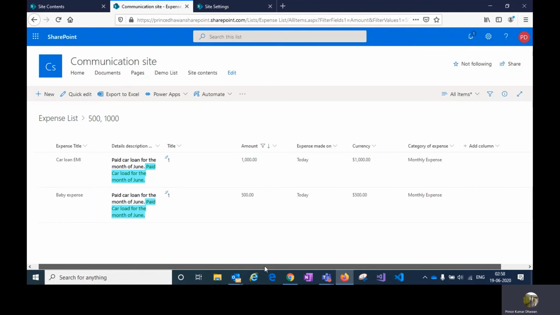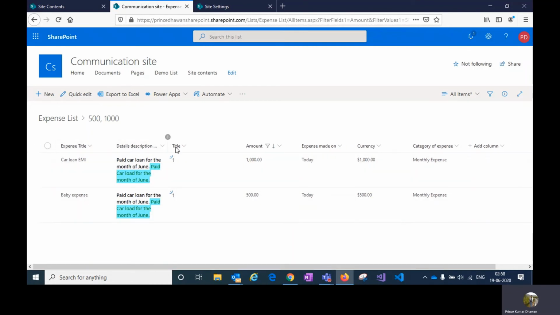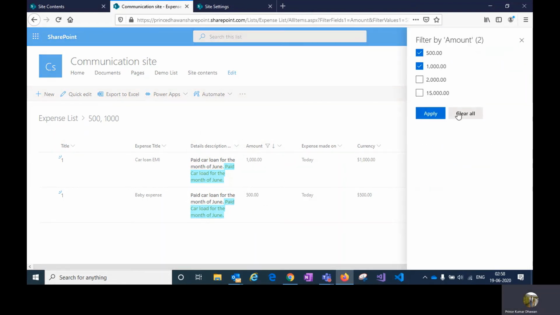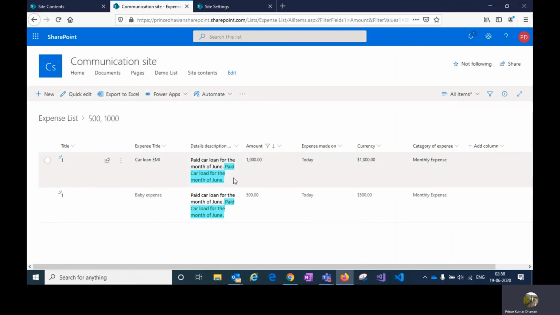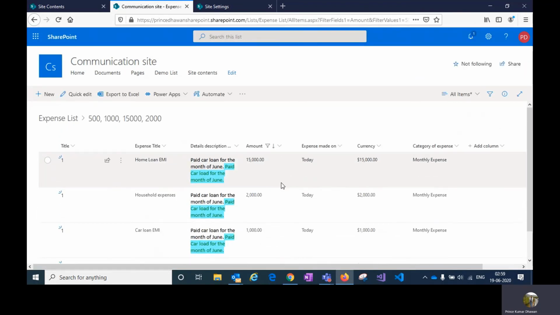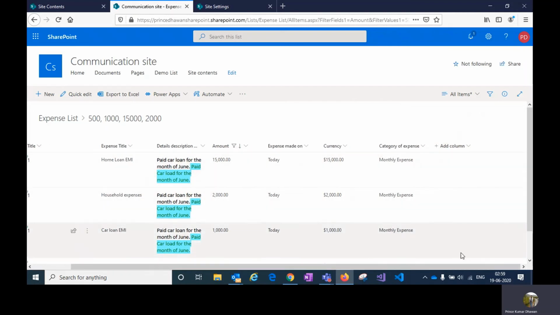Now we have 2 things to discuss. One is title. I want to rename title because I'm not liking title. It has to be a serial number. Second thing, let's clear out all the filters. Clear all, close. Okay. Filter by, select all the values, apply. It has picked up all the values. Now the very next item is this title I need to rename, and I need to make some changes on the view to show attachment here as well. Let's see what those options are.